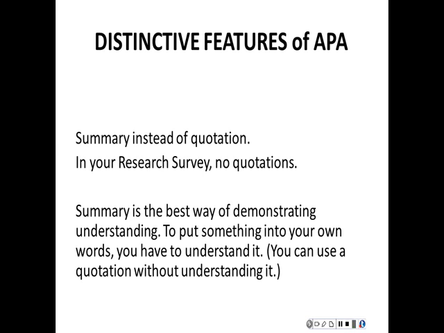You use summary instead of quotation. There's a great de-emphasis on quotation in APA. In fact, if you read the assignment sheet carefully, which you should for the research survey, you'll see that I say no quotations. There's to be no quotation in your research survey. And there's a purpose for this. There's a reason for this. Summary is the best way of demonstrating understanding.